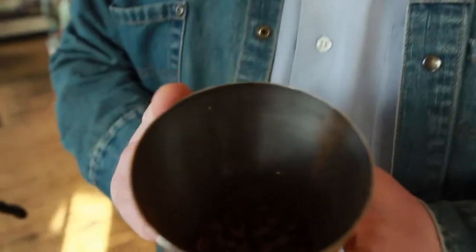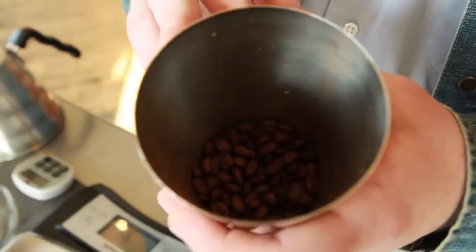So basically we have our whole bean coffee right here, and you only want to grind what you need at the time of brewing. You really want to avoid pre-grinding a whole bunch of coffee. Pre-ground coffee goes stale, it loses a lot of its nuances and flavors and aromas, so you really want to grind only what you need.